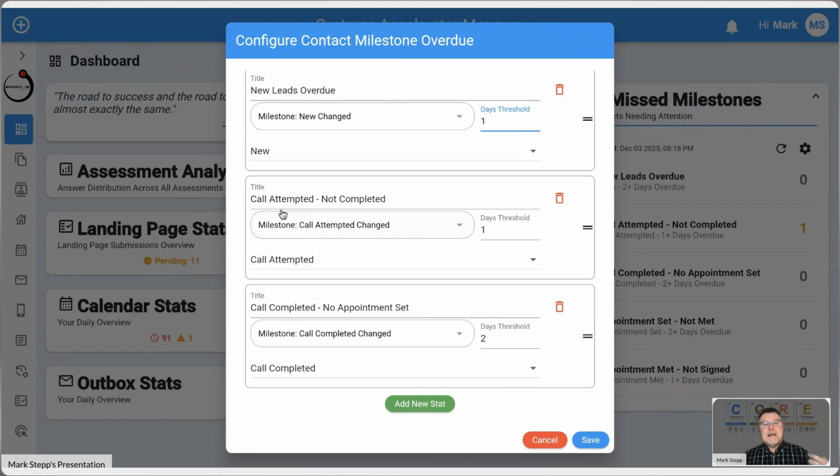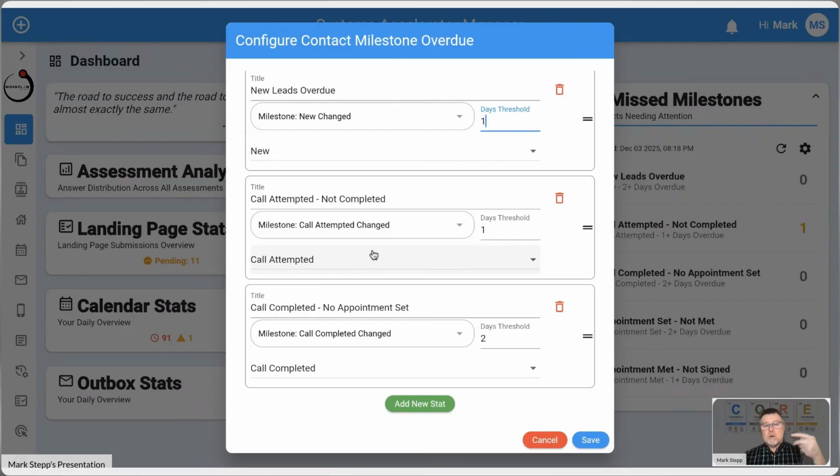In this case, we're doing the same thing for the milestone call attempted. When was it changed? And if the date for that call attempted is 1 day more than the current date, and the status is still call attempted, then pull up that person in the list. So there's two parts of this record that we're actually looking at.